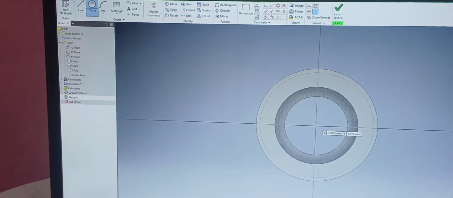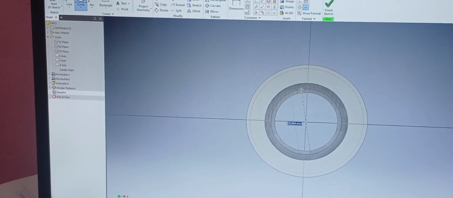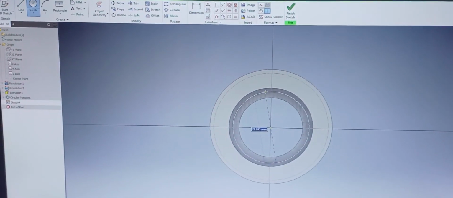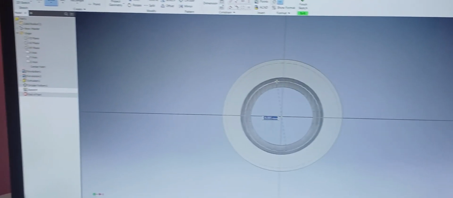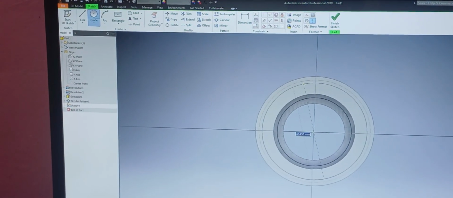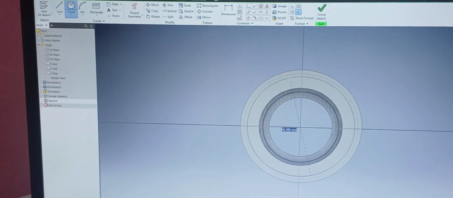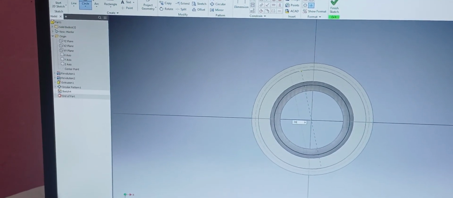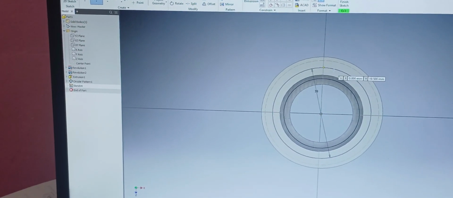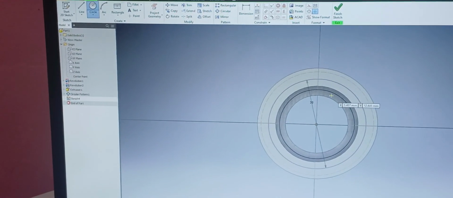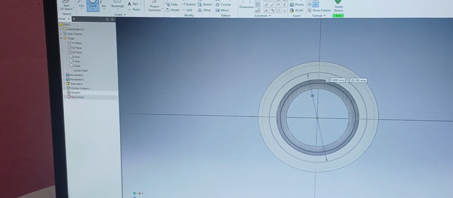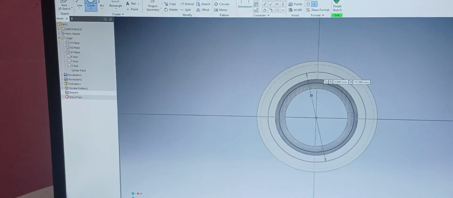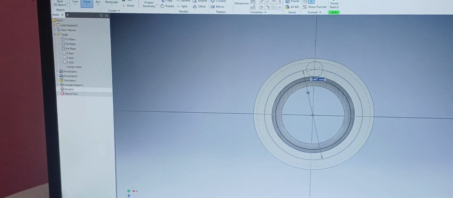From the center point here, we'll make a circle for the PCD, the pitch circle diameter we are making. Okay, so the pitch circle diameter here will be of dia 39. Okay, now here on this PCD circle, we'll make a circle over here of diameter 3.